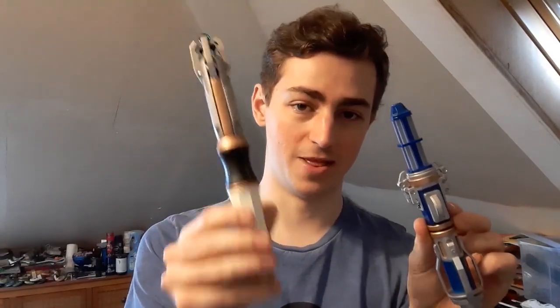Today we are looking at the 12th Doctor's Sonic Screwdriver. This is Peter Capaldi's one. This is actually Peter's second one, because technically for his first run he was still using number 11's Sonic Screwdriver, my personal favourite. But now that I've been holding this, a few times before the video and even now, I'm kind of falling in love with it again because it's so different, so unique.